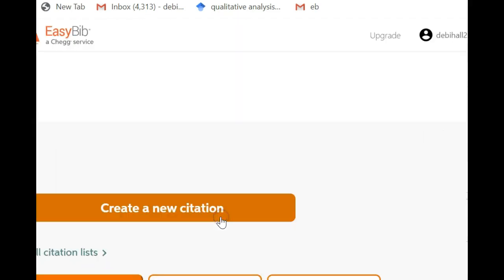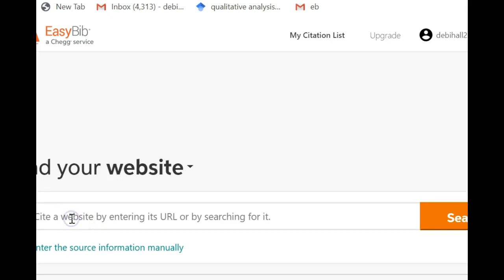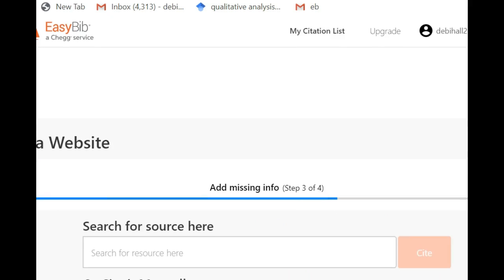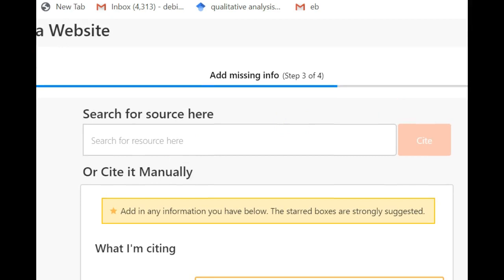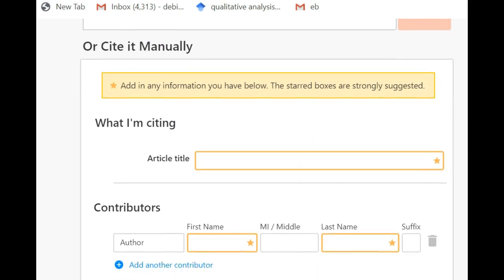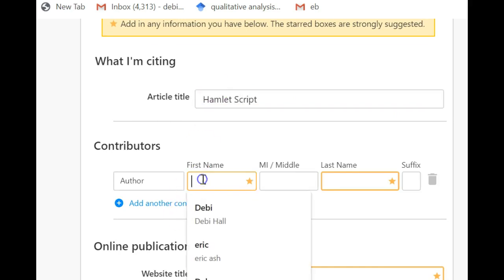Now I'm going to open this and create a new citation from that text that I just opened, the PDF. So I'm going to paste that right there. Remember, that's that PDF of the play that I just found. And I'm going to locate whatever they have found. And I'm kind of glad that it didn't find it, so I can show you how to manually create that citation. And that is the Hamlet script. And the author, of course, we know. I'm going to fill this out and then I'll be right back.